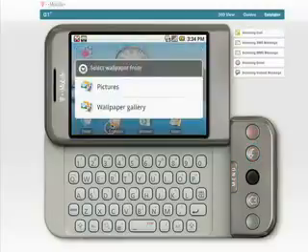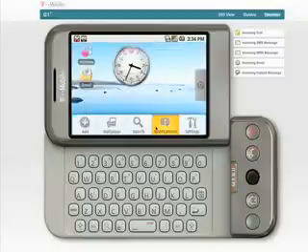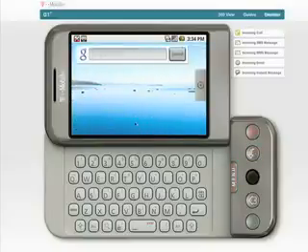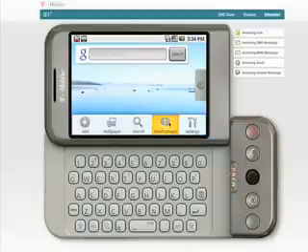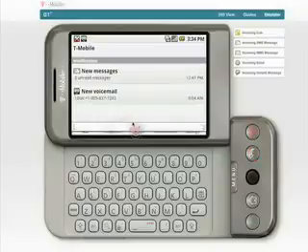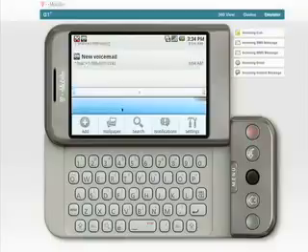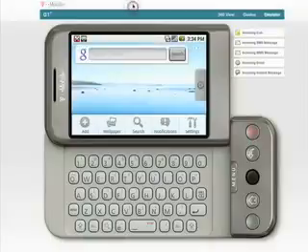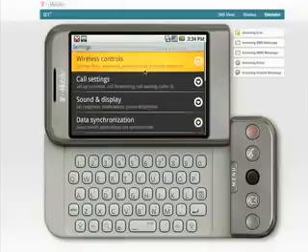So you saw wallpaper. You can pick a wallpaper again. There's a separate button for that in the menu bar. You can search, which just pulls up the Google search bar that you can scroll to with your finger. Notifications, it tells you if you have any notifications, if you have new emails, new voicemails, and such. Let's go back. Actually move that right up, which is kind of neat. So with your finger, you can flick that right up. And go to settings, and you can see all your different settings.